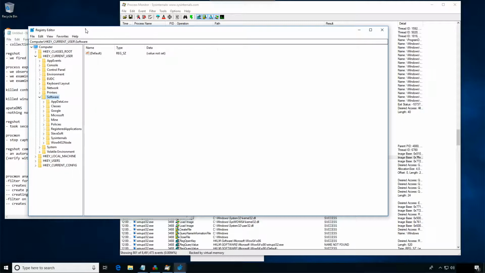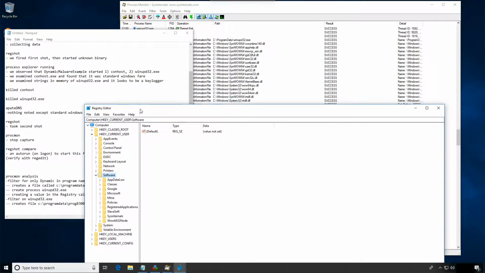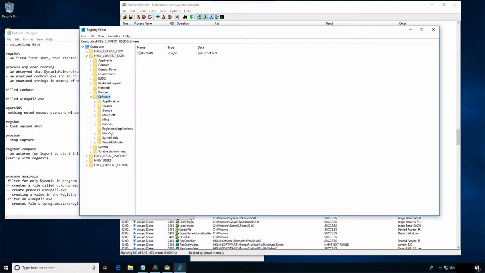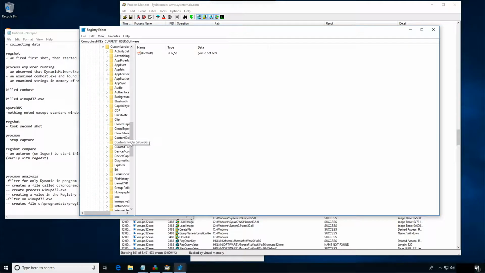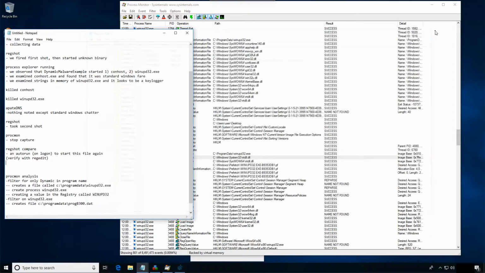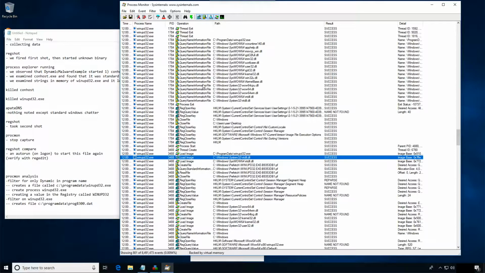And then it was Software, Microsoft, Windows, CurrentVersion, and Run. So here it is. So this is the current Run. This program is going to run every time this user logs into this computer. So this is persistence for that piece of malware.